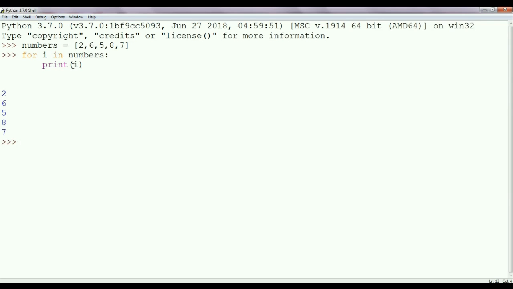So you may have tried this before also, right? But have you ever thought about how it works internally? This loop is going through these elements one by one, and that process of going through elements one by one is called iterating through a loop. So Python internally uses the built-in function called the __iter__ function.